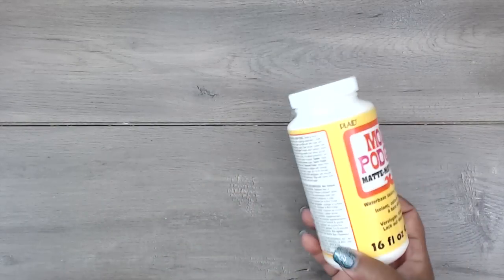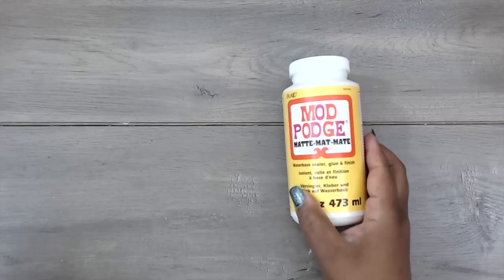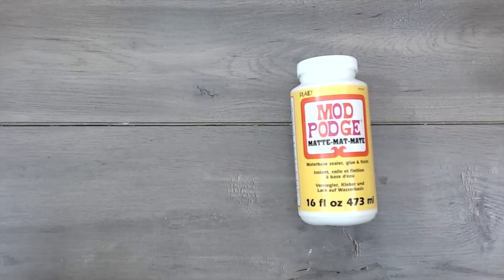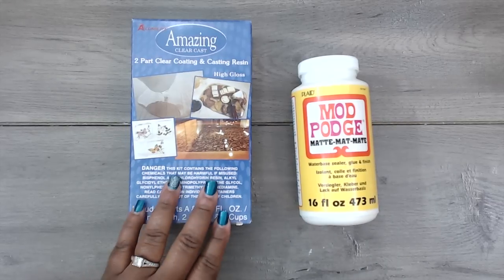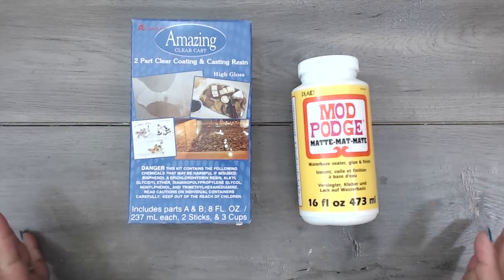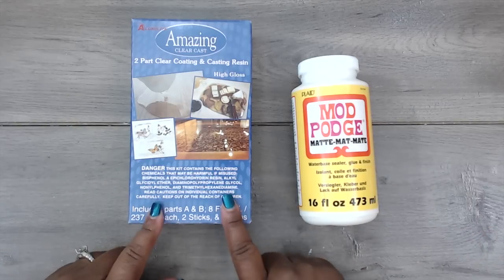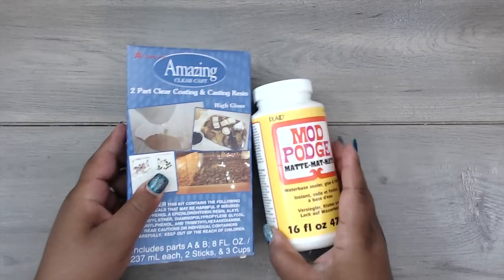So you're gonna need some Mod Podge. Okay, this is well-loved Mod Podge, but you're gonna need some. And you're going to need some clear casting resin. You can get this off of Amazon. You can get it from Michael's. I'm not sure if Walmart carries it, but you guys are familiar with this. This is a two-part resin, so you'll need that.